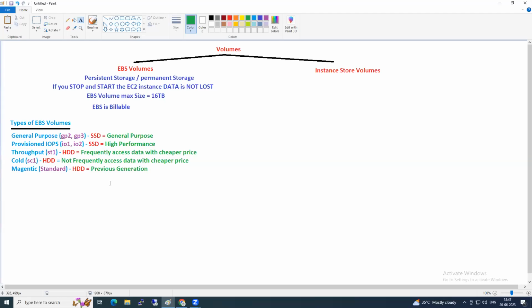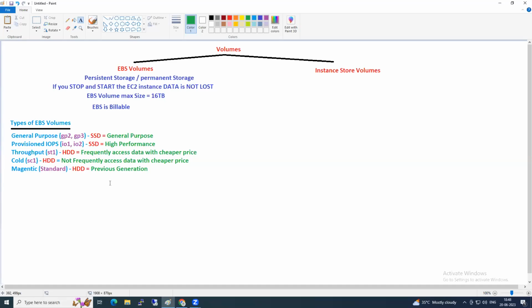And then you want to have one EC2 instance with one volume that you use frequently, every day, but you don't want to spend more money. You want a cheaper price, and you don't worry about the performance. Then which one do you choose? ST1. And if you are not accessing it frequently, but you want it at a cheaper price, SC1. And magnetic standard is the previous generation, which AWS will slowly remove, but still people are using magnetic. Magnetic means it's very bad for performance. It's not recommended to use.